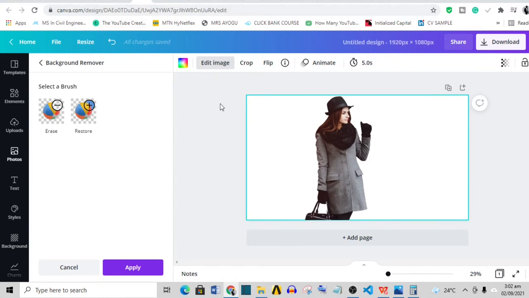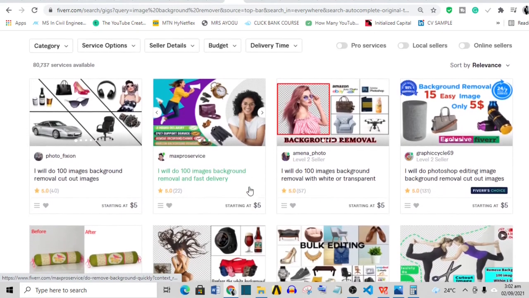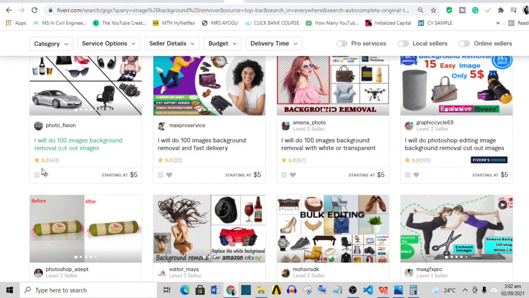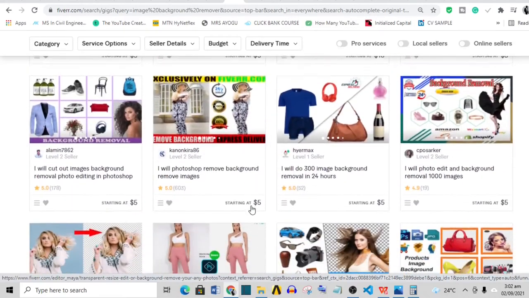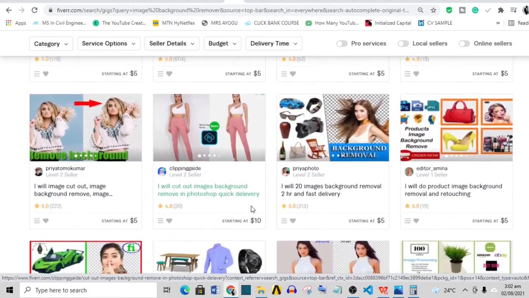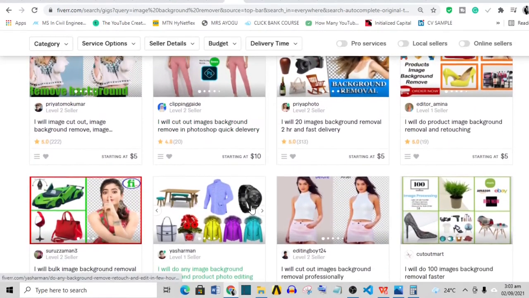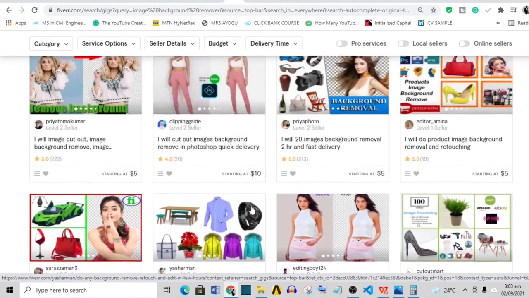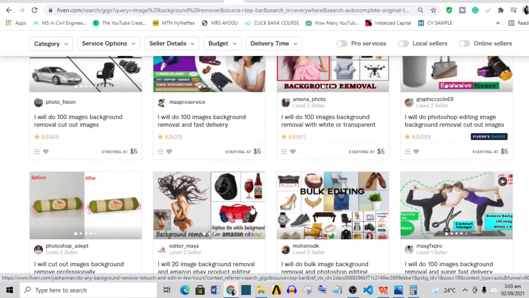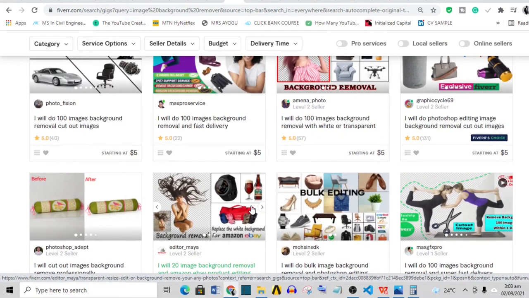And these are the kinds of tools that these guys are using to crush image background remover. And that's why you see all of them having 5-star reviews, because there's no way you can do a job that is not a perfect job, because you are not the one doing it. It's a computer that is doing it, okay? So that's why everybody here has 5-star reviews. I've not seen any 4.9-star. Everybody has a 5-star, so all the clients are satisfied with what these guys are doing. So this is how they are doing it, and this is how you can go on to change your $100 to $1,000.